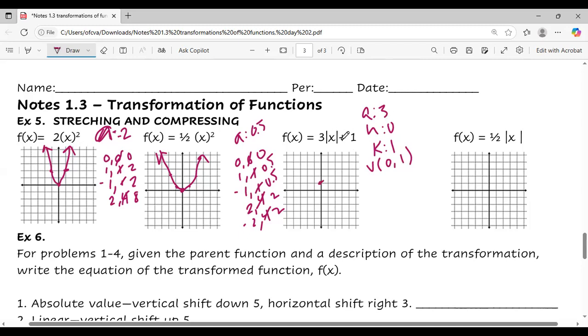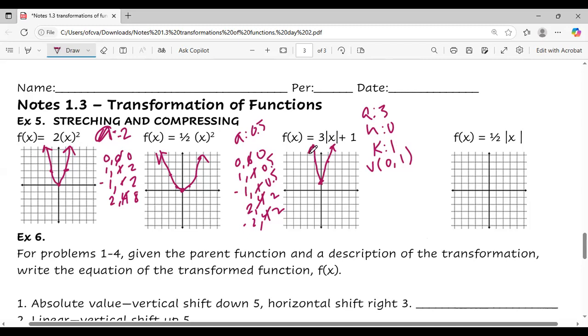Now, because an absolute value is formed by two straight lines, or you can say a straight line that bends, and it's symmetrical on both sides, then you can use that 3 as a slope. So from that point, I can use 1, 2, 3 over 1, and then 1, 2, 3 over 1 to the other side. So there are many ways of graphing these things. You don't always have to rely on a table. A table is more for graphs that are curves. When you have straight lines, you can always think of your A value as your slope.